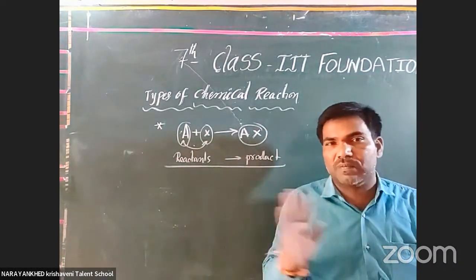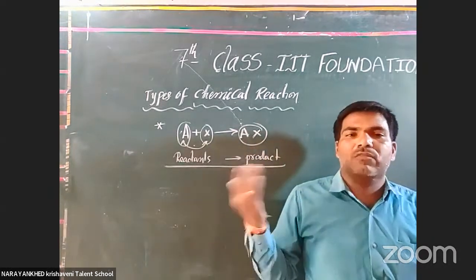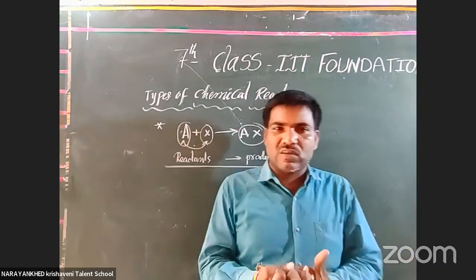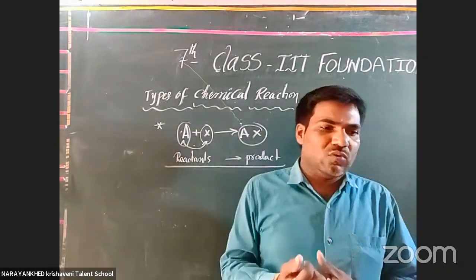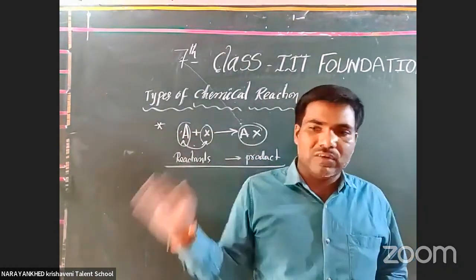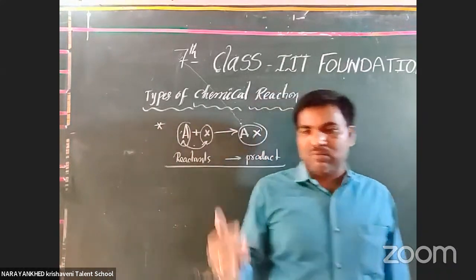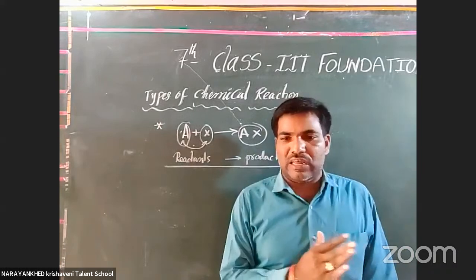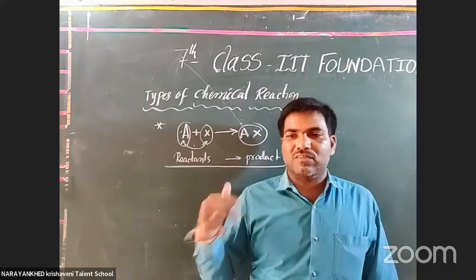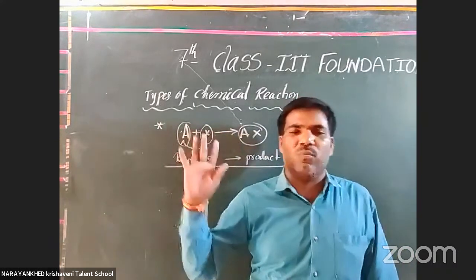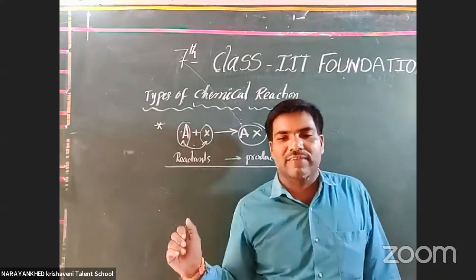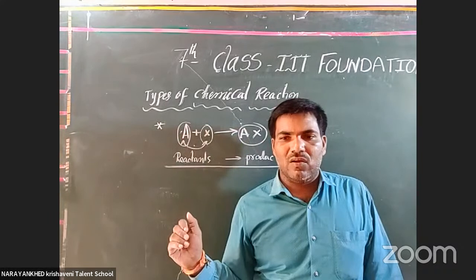Again, the new substances that are formed are not the same as the initial substances. You know very well, milk is converted into curd. It is a chemical change. Again, the curd cannot be reversed. Even if we divide it into small pieces or do anything, milk may not be obtained. Those types of things are called chemical changes. Okay, clear or not, all the students?